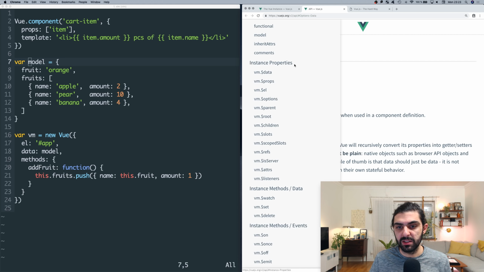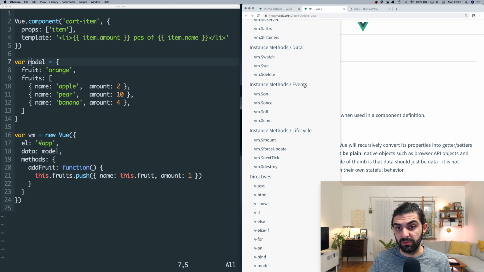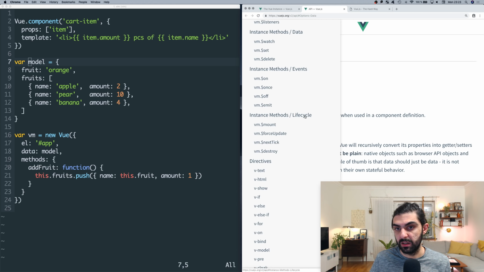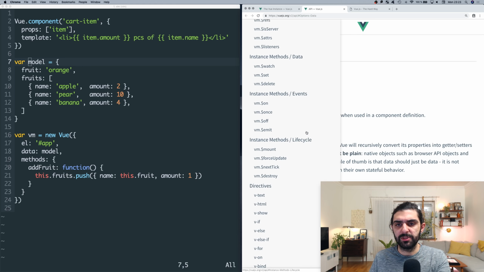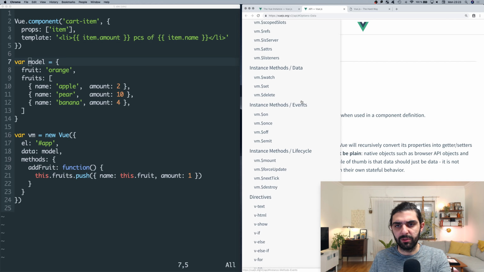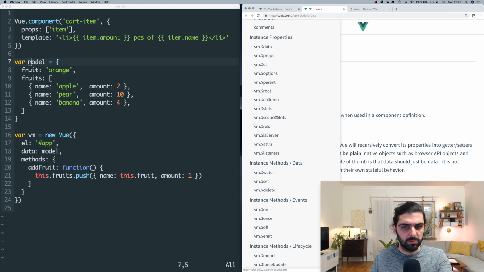Here we have instance properties, instance methods / data, instance methods / events, and instance methods / lifecycle. Oh, okay, so they don't mean "or". They mean instance methods concerning lifecycle, related to events, related to data, and then instance properties.